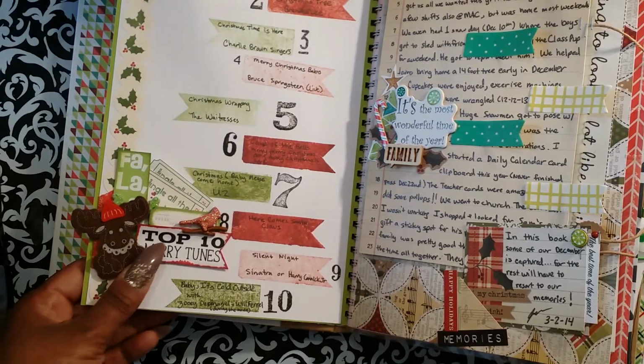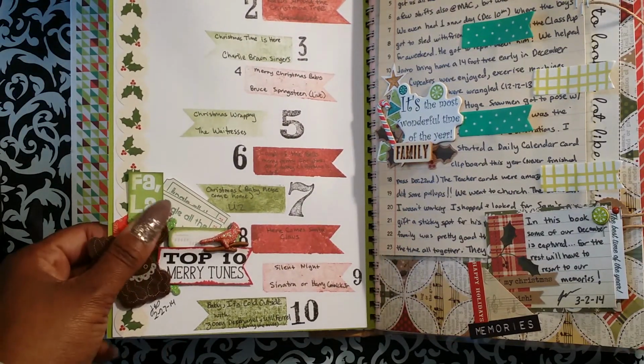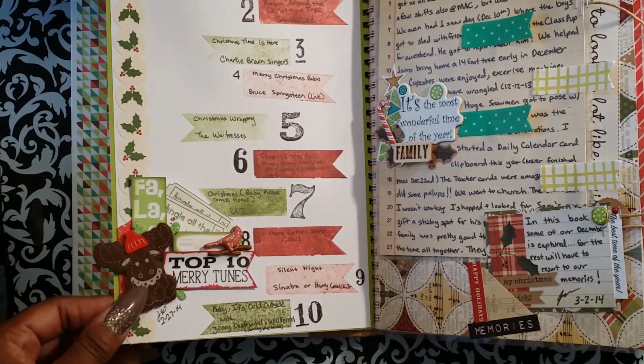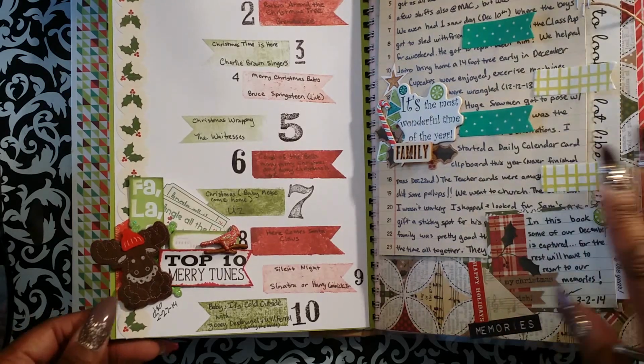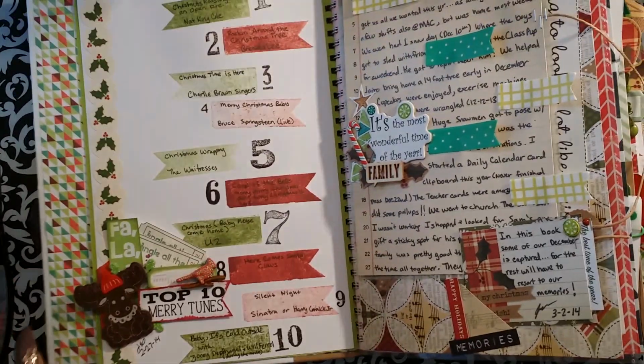Then I just added this guy, who will look familiar because he is actually from one of the December Daily cards. And I tried to link all that together, just so it would really work, I feel. So I just added a little bit of this, a little bit of that, nothing crazy.